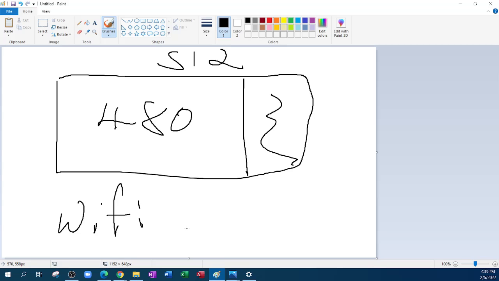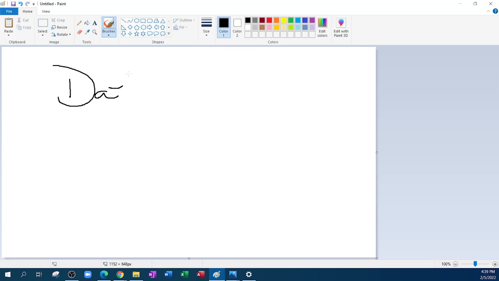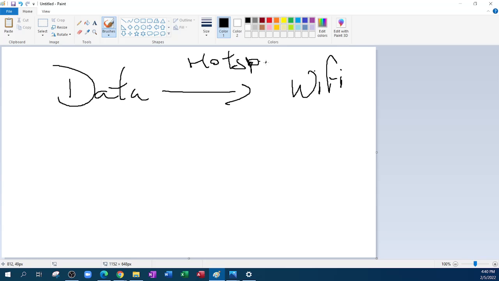Usually, when it was first created, hotspot was mostly for data. You would take the data signal and output it as Wi-Fi, and that's what they called hotspots. But today, because we have so much access to Wi-Fi, we would hotspot Wi-Fi now. So Wi-Fi to Wi-Fi.